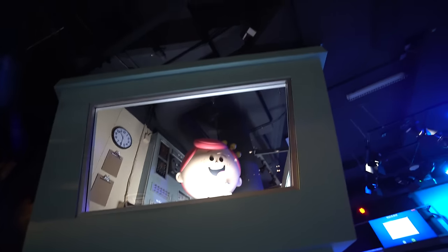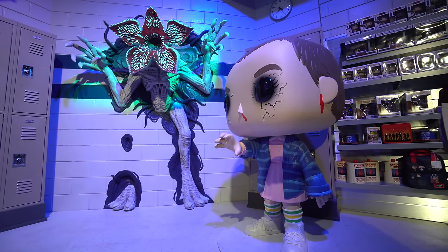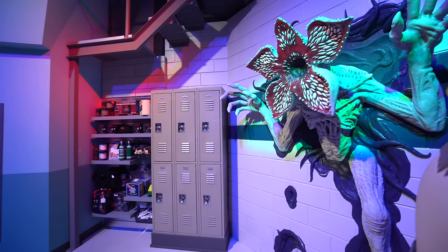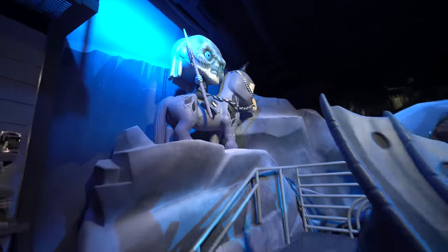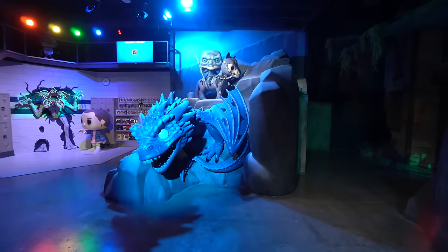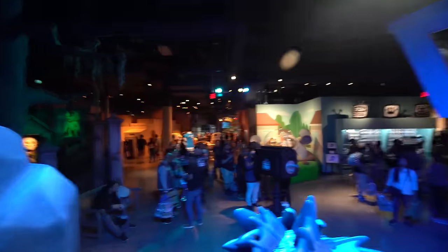We have Freddy Funko up here in like a broadcasting room. And over here — Stranger Things. This is a pretty rad looking section with a lot of pops — a Demogorgon and all kinds of cool stuff. If we walk up these stairs we can get a bird's eye view of the entire place. White Walker back here and we have a Viserion from Game of Thrones. There's a whole section I didn't even see over there — there's just so much to take in here.